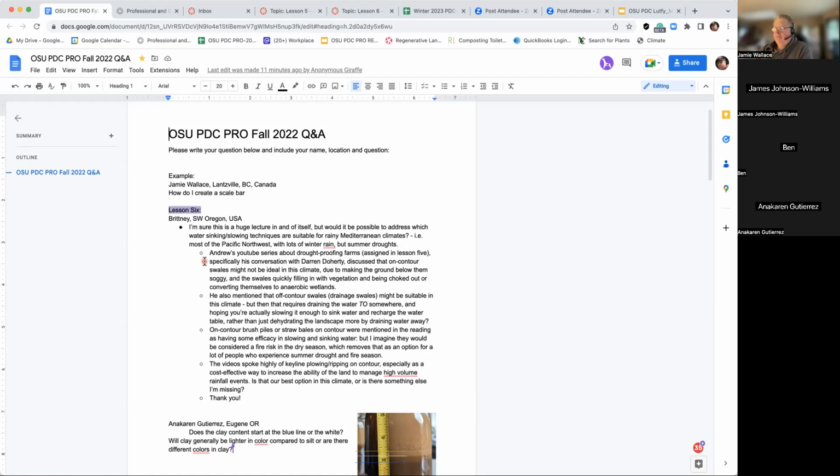I used to have a swale on my property, and it was very interesting. I don't have it anymore. I've since modified our rain catchment here a little bit, but in this part of the world, swales are tricky. If you have an on-contour swale and you're going through some atmospheric river events, it's basically going to be fully saturated, and you're going to have overflow, most likely, coming off of that swale that you need to manage. That's a big consideration. How are you going to manage that?